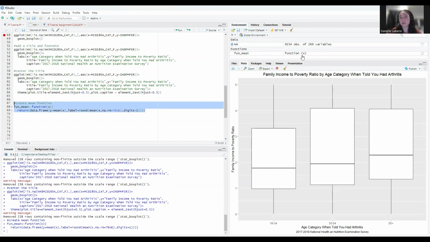So we can see over here in our environment that that function was created. So now we can add the function as a visual dot and as a label on our graph. So add mean as dot and label on boxplot. So first we're just going to copy down this code that we know works.